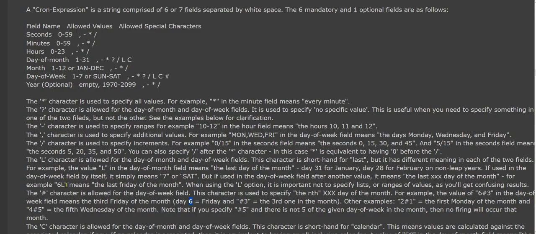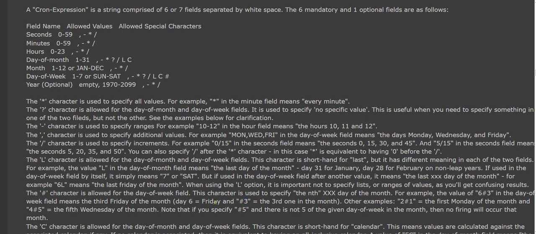In the earlier example, 6L, the first one was the day and the L meant the last one of the month. So here, the first one, 6, is again the day only. So 6 is Friday, and hash 3 means it is the third one of the month.